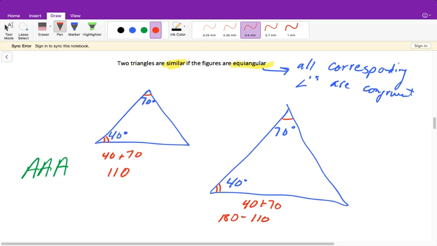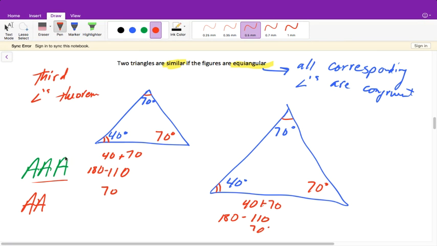And then in both these cases, we would subtract this from 180, and in both of these cases, we would get 70 degrees. So that means this missing angle in both of them has to be the same. So we can either show that all 3 angles are the same, or as a shortcut, if you just show me that 2 are the same, it's guaranteed that the third one has to be congruent as well. And that's through our third angles theorem.